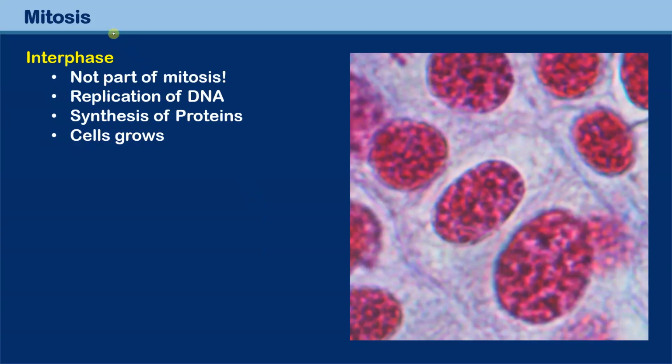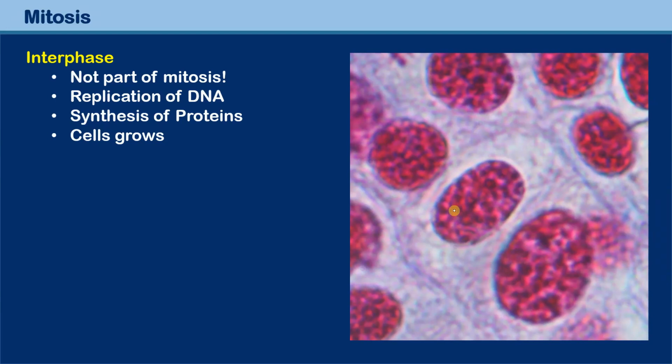Mitosis is the cell division in eukaryotes, and eukaryotes are those cells that have a nucleus, and you see over here that's supposed to be a nucleus. It is a nucleus from a plant cell, and in this nucleus you have DNA, the so-called chromatin DNA. During mitosis, during cell division, the DNA has to be moved around in a cell so that every daughter cell has the same DNA. And that's essentially the whole purpose of mitosis.